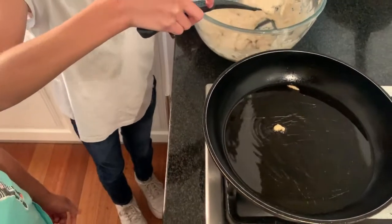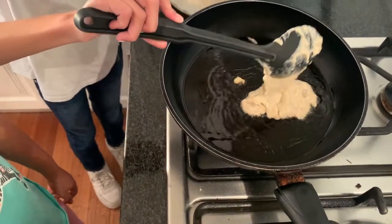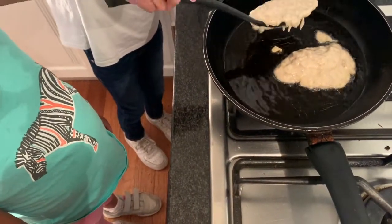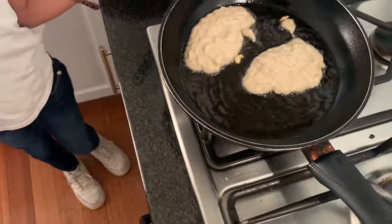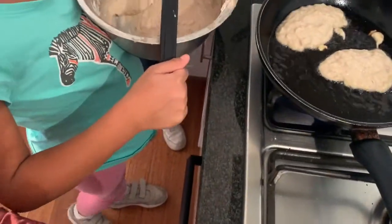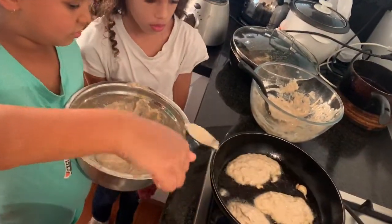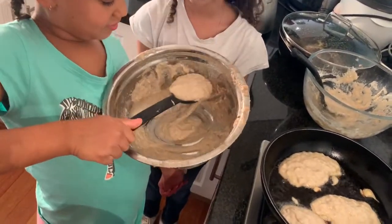Get it close to the pan, remember? The bowl close to the pan. And just put it in the middle, or in the corner, wherever. Just put in another one. These are Sashi's banana fritters. And then the girls are going to go get their own bowl, to put in your fritters. Fill the spoon up. Okay. Get it in there. It's gonna end up touching the other one. That's fine. Put one more in, so you're making one for yourself and one for your dad. So he's gonna end up with two.